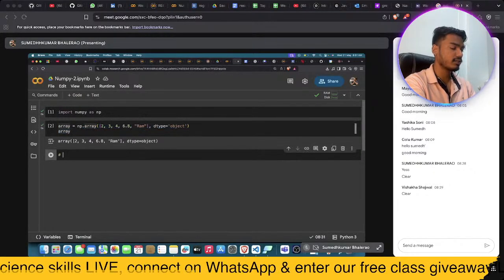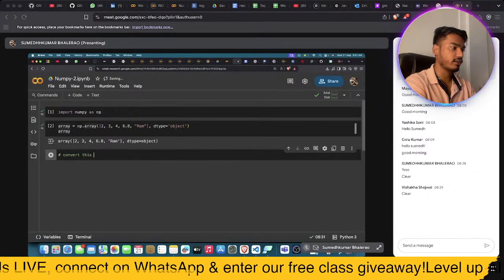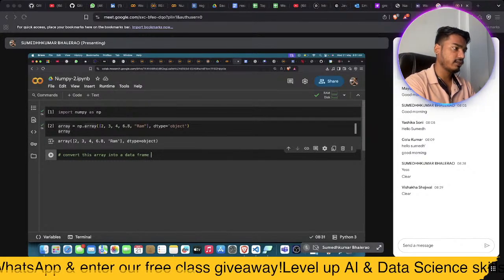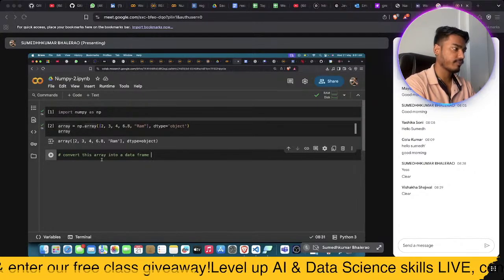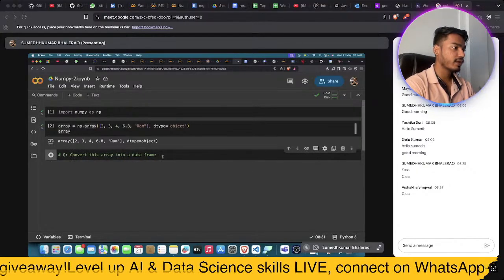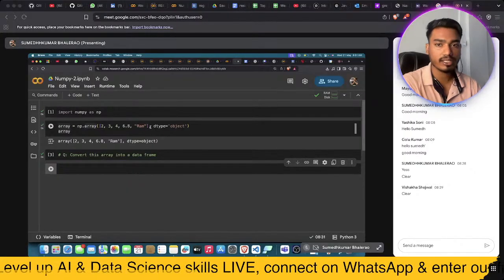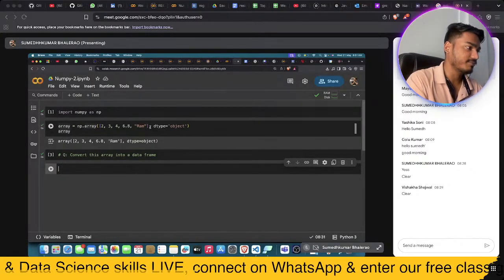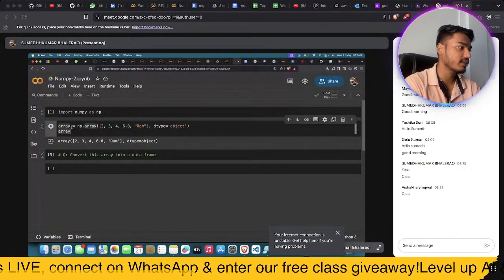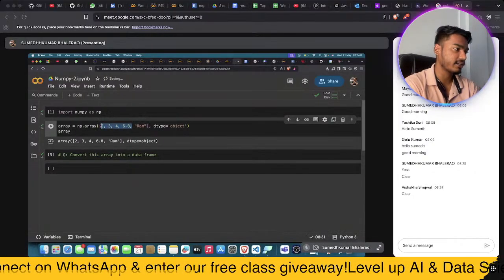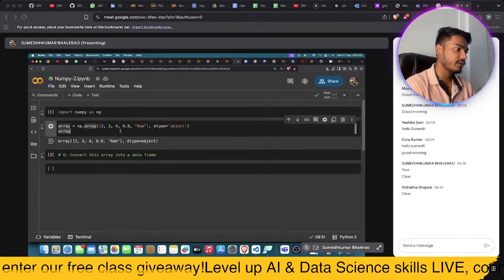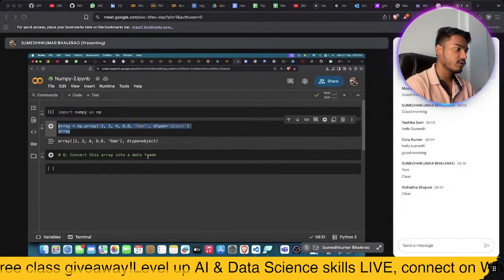So, can I convert this array into a data frame? Okay. ये interview question हो सकता है. The question can be an interview question. So, आपको क्या सोचना है? So, interviewer will also say कि भाई, take any array. So you just have to say like array equals to np dot array, और उसके अंदर ये array डाल देना है, ठीक है। Now he will say convert this array into a data frame. So how do we do it?